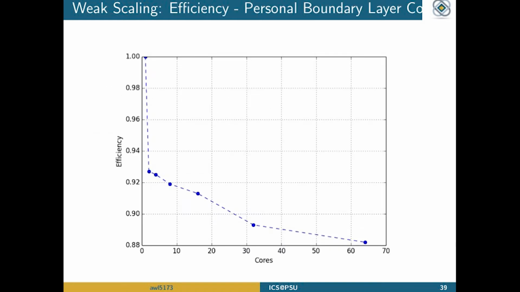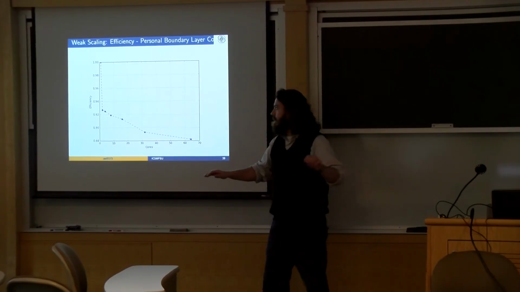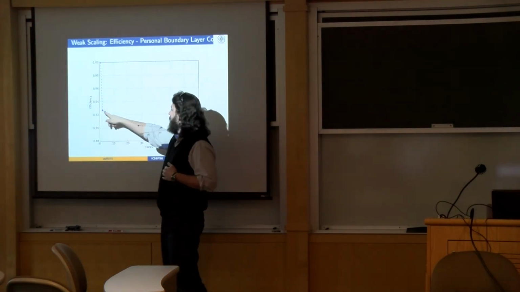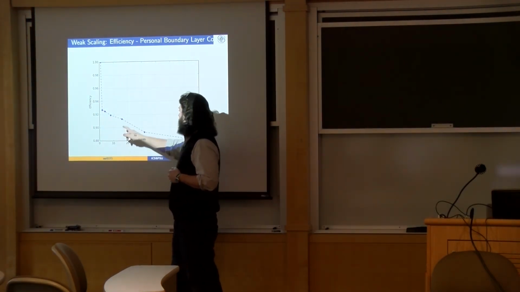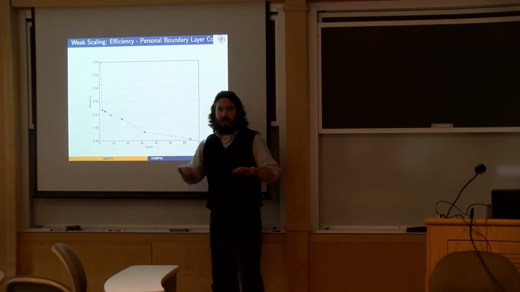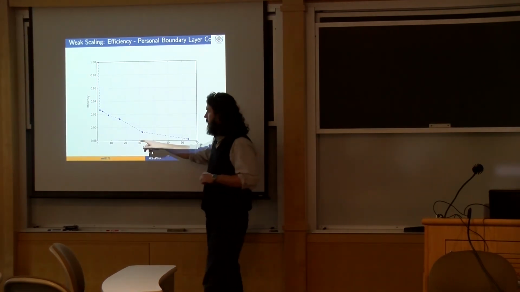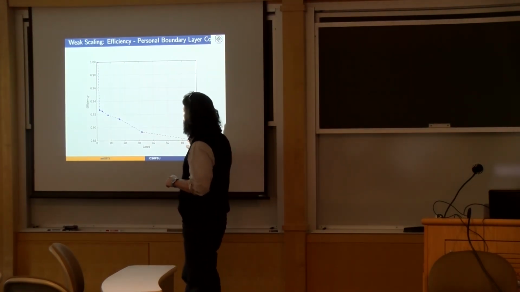So this is a weak scaling plot for a boundary layer code that I wrote for Phil Morris's Aerospace 524 class in 2012 or so. You'll see with one processor, I'm at 1, that's my normalization point. As soon as I have to do all the MPI communication, I drop off fairly drastically. And then as soon as I jump onto multiple nodes and I have internodal communication, that's a whole other layer of complication. So that's this drop off here.